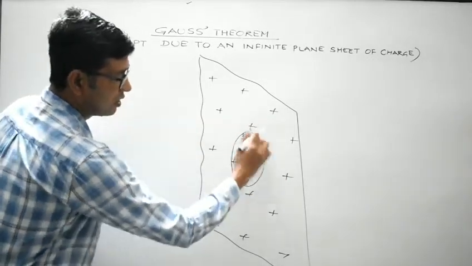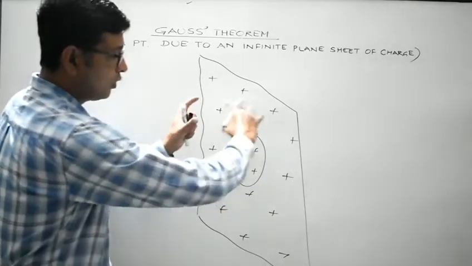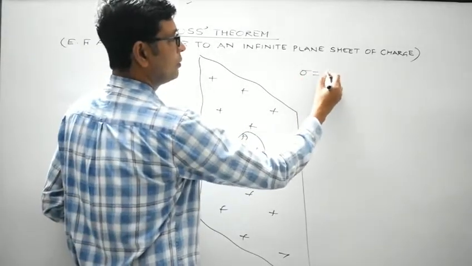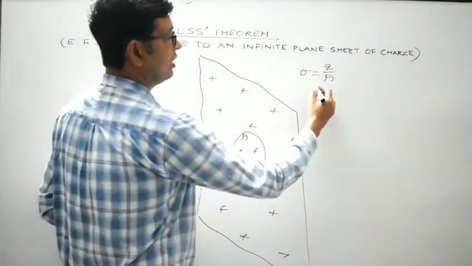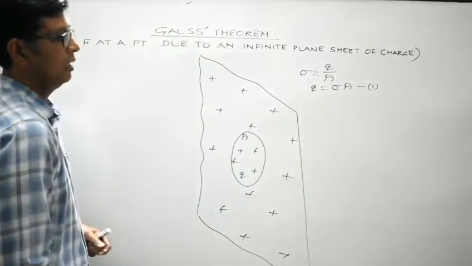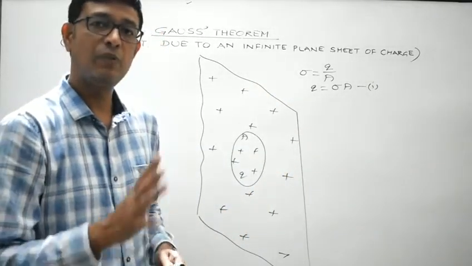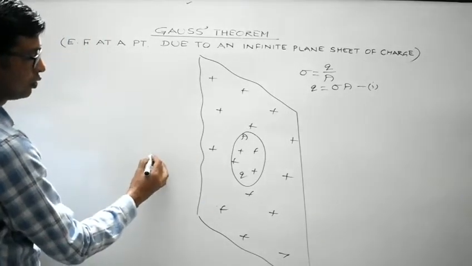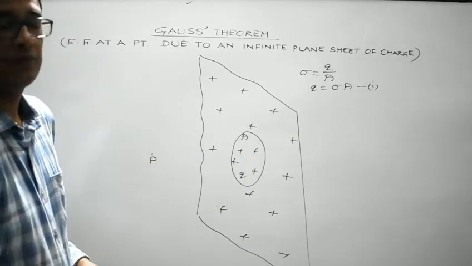Area of only this portion, and in this area A, let charge Q be the charge which is uniformly distributed over this area A. So surface charge density would be given by charge per unit area. So the charge contained on area A would be sigma multiplied by A. And in this case, we are considering the sheet of charge to be of negligible thickness, right? So our objective is to find the electric field at point P due to this infinite plane sheet of charge.